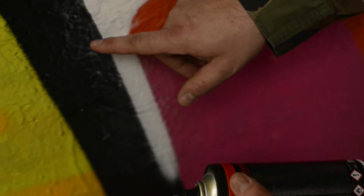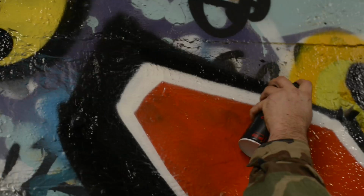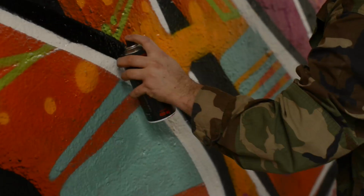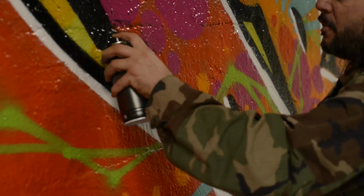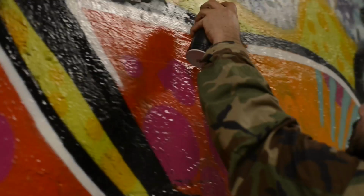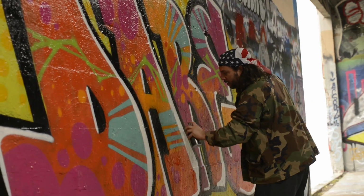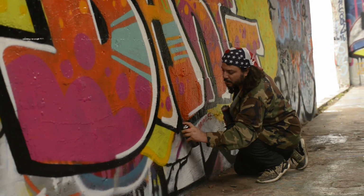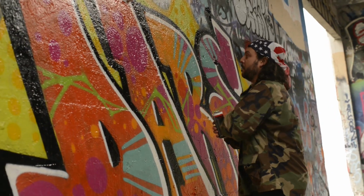All right, so I'm using the blue soft cap, and see where we got that overspray right there from the white? Just beat it back a little, just like that. Simple as that, right? Now you don't have to do this step, but if you want the deeper, richer blacks, I would definitely recommend doing it. The white is such high pressure, you're going to get a lot of overspray with it. Perfect. Not only that, it's going to crisp up your shines a little bit more, which I think doesn't hurt.